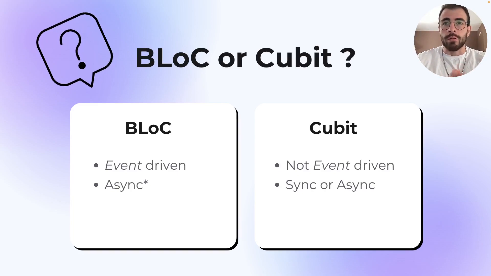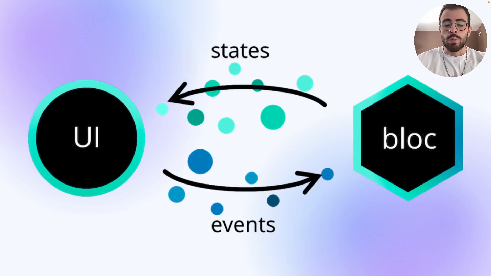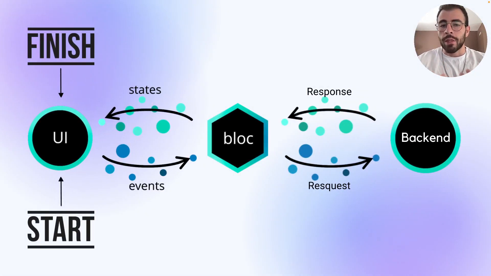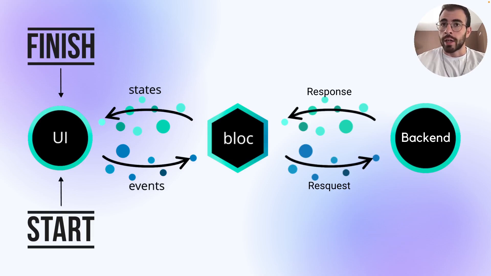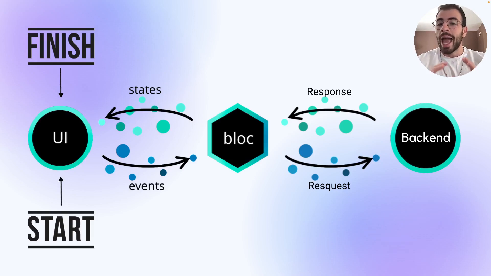Let me jump into the diagram. There's a scheme in the BLoC documentation, and I've gone ahead and created a more complete one. You start at the bottom left with the UI — you get an event from the user, such as clicking the login button. That event is transferred to the BLoC. The BLoC sees a login-requested event and asks the database whether it can use those credentials to log in the user. If it gets a good response, it emits a state of login successful. If there's a problem, it emits a state of login failure.